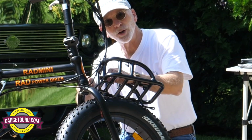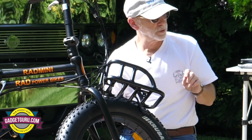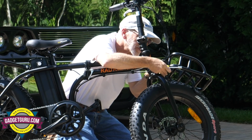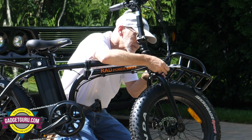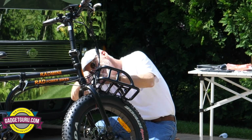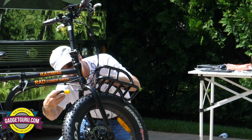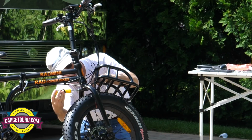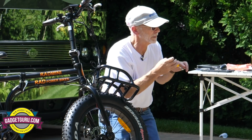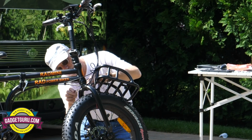Boy, they make it look so easy in that little brief video. I'm going to get the right tool for the right job. They just don't give a lot of space to work in here. Okay. Boy, that was a lot more work than it should have been. Okay, that's not going to work. Okay, let me get that wrench now. I ran out of room there in the collar.